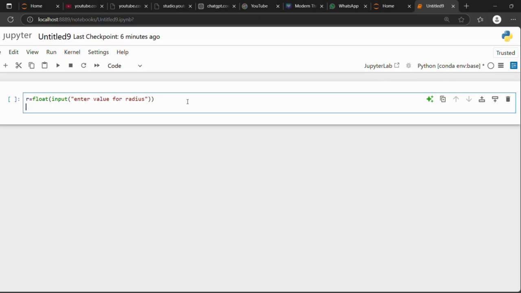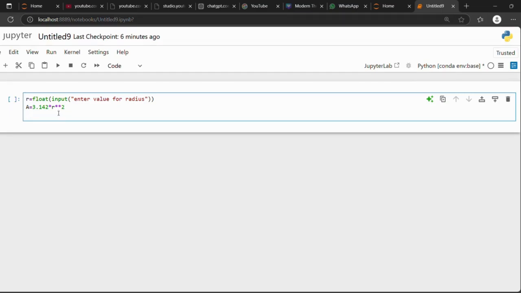Now we know that the area is A equals 3.142 multiply r multiply r, so basically this formula becomes A equals 3.142 pi r square. So now we have to print the statement.